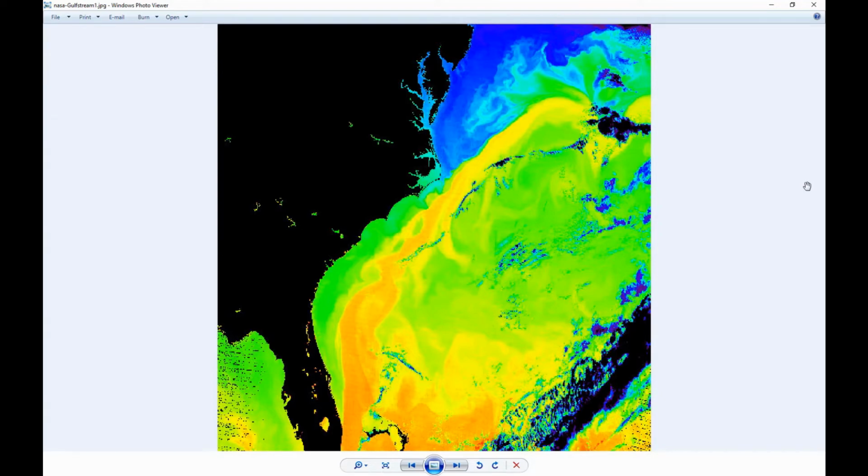So this is a NASA image where they kind of flip the colors. It's a false color image of the Gulf Stream flowing north through the western Atlantic Ocean. So again, to get us going here, here's Florida, here's the east coast of the United States in black here, okay? So this is the Gulf Stream, and it forms the western boundary of the sea, okay? That's the Gulf Stream in this NASA image.